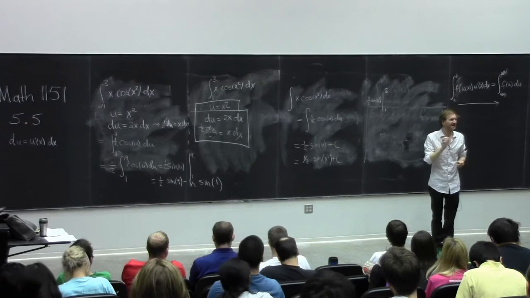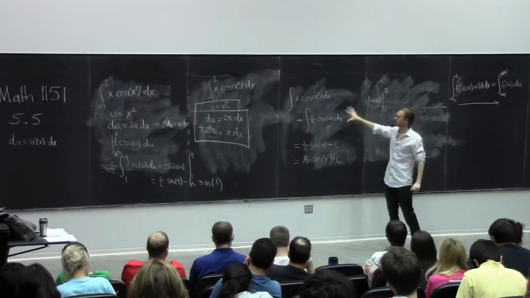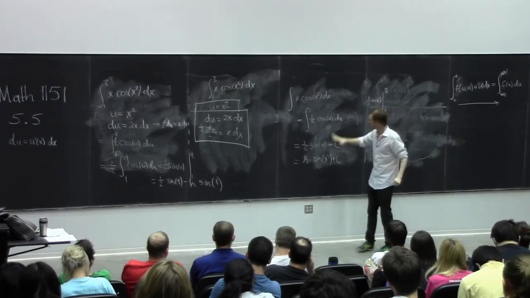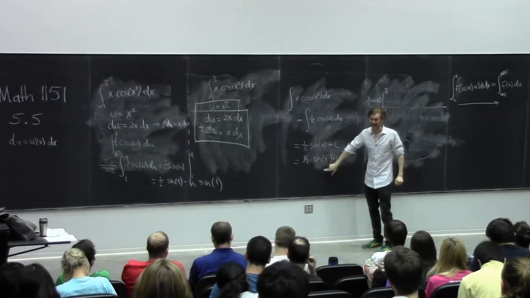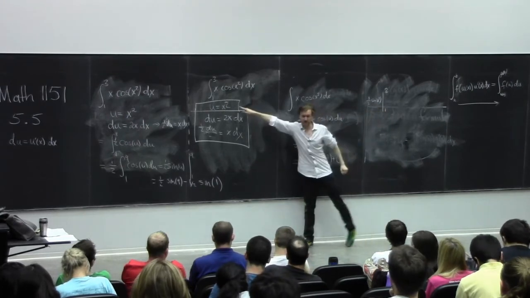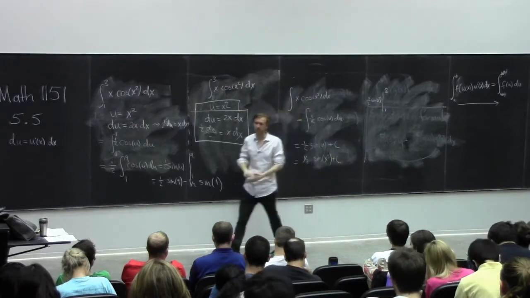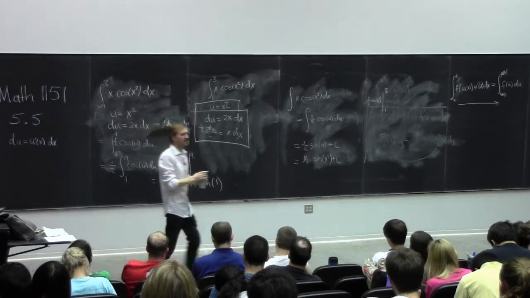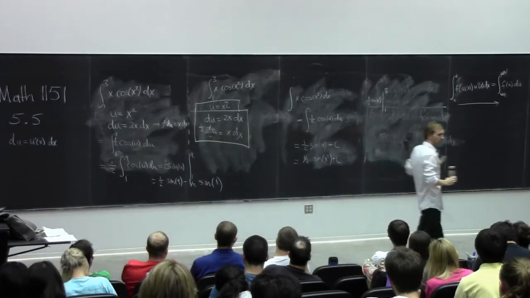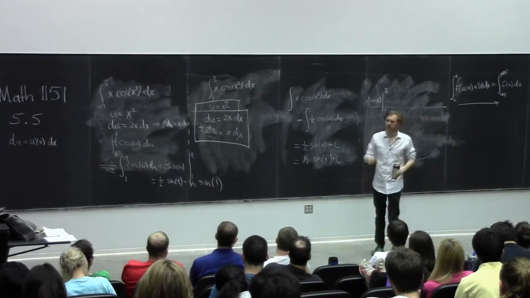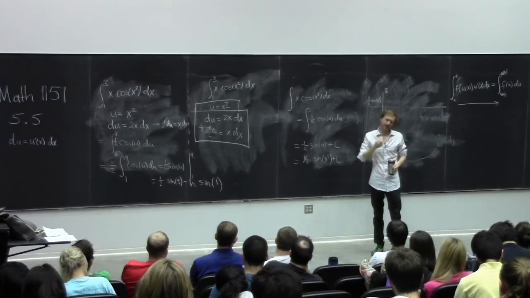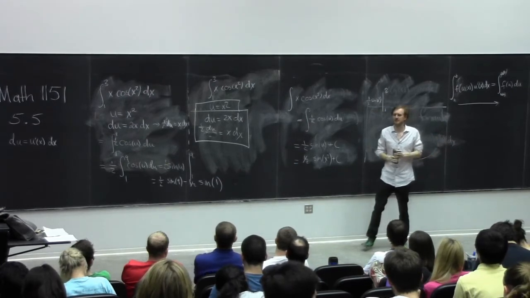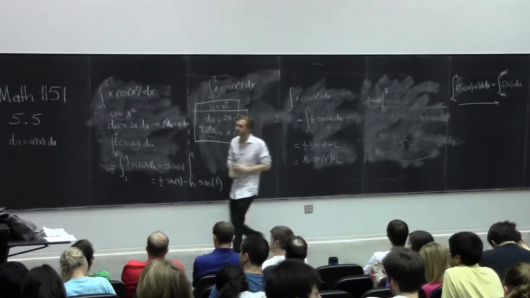If I was thinking very naively, I would think this is probably the best for you. Because what you do is you forget the limits, you plug it in, you get it all the way down to u, and then you've got to change it back to x using this right here. And then you use your original limits. The only concern, there's a suspicion in my mind that we might be able to cook up a question where if you only knew this very rigidly, you might be in trouble. But I can't think of one right now, but I believe the possibility exists. So it's good to know all this.